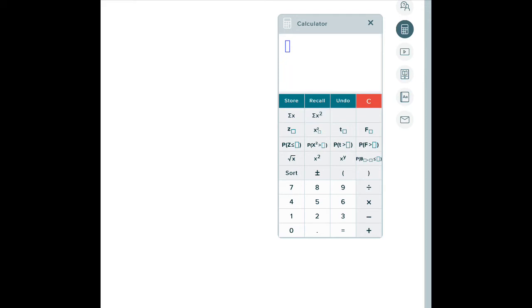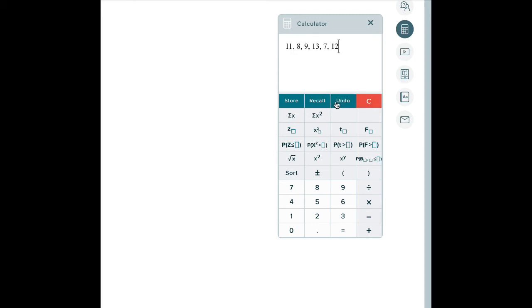Okay, so I'm going to put some numbers in the calculator. Remember in ALEKS, you can just highlight them and they will go in there. So here's a list of numbers that we're going to have. We have two options here. We can do the sum of x. What this is going to do is just add all these up. We could double check it, but we're going to trust the ALEKS calculator does it right. So we add them up and boom, we have all of those numbers added together. And that's all you have to do for that one.